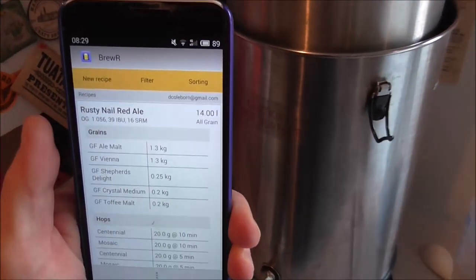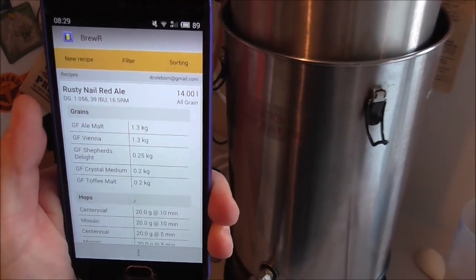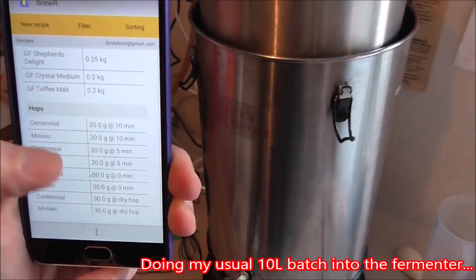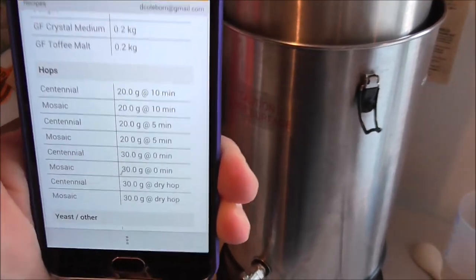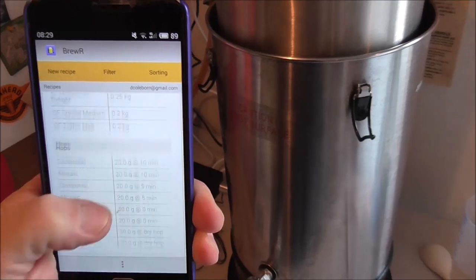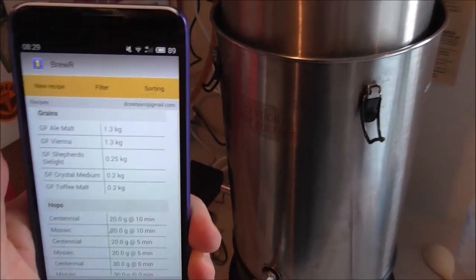So this is the beer here. I've called it Rusty Nail Red Ale, and it's going to be hopped all the way through with Centennial and Mosaic. I'm going to be using 200 grams in a half batch, so yeah, quite a lot of hops.